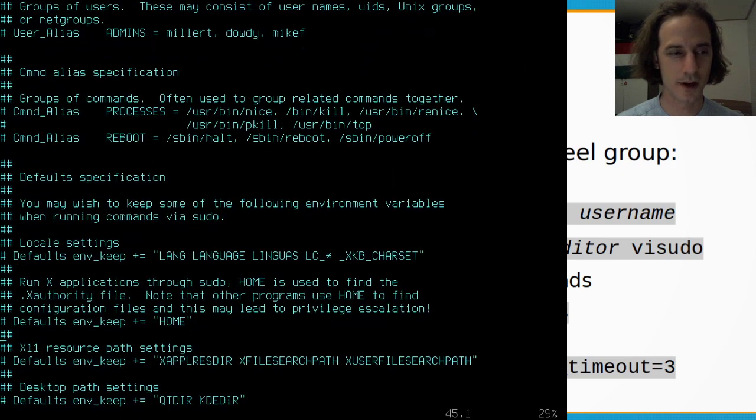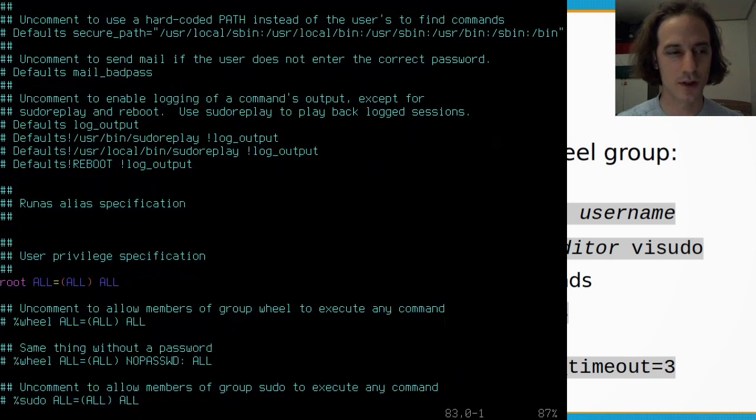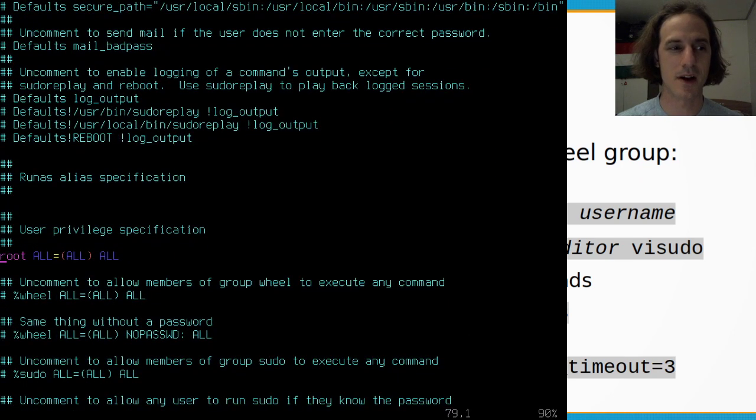So we are going to scroll down. Here it basically specifies user privileges. The root user can execute all commands on all computers, whatever. And we are also going to do the same for wheel. So I just deleted the leading hash symbol from the beginning. Now it is uncommented. It's not a comment, it's a command now. It specifies that the wheel user group members will have access to sudo.